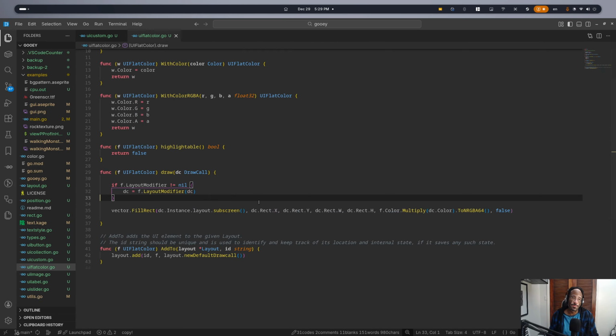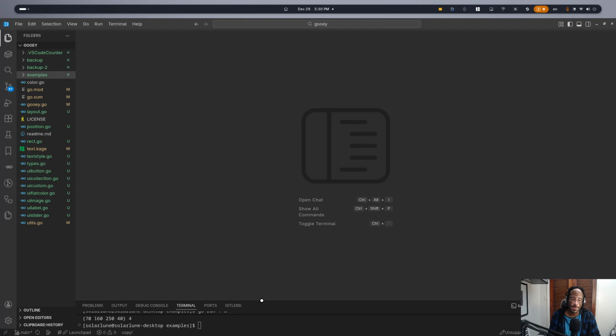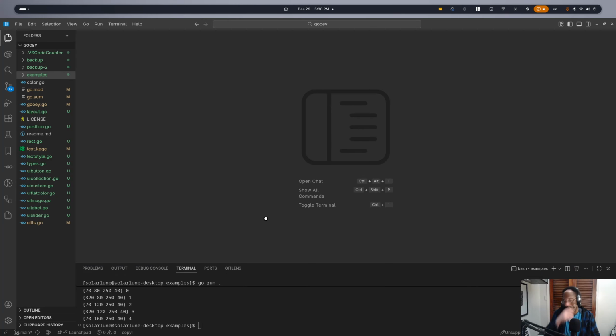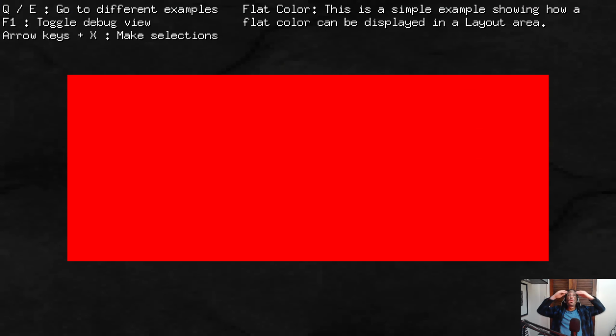So if you've watched my YouTube channel or looked at my Blue Sky, you can see this project I've been working on, which is a GUI system for Ebitengine games. Ebitengine is a Golang game development framework. That's what I'm using to make my video game in, and it works well. But the UI offerings are just not really what I was looking for, and so I decided to make something myself.